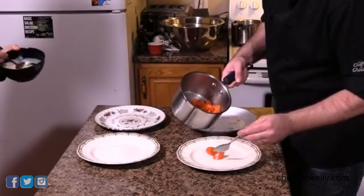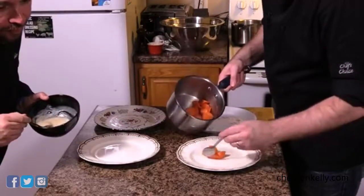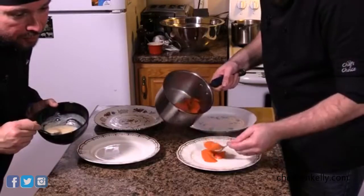So we have these nice, lovely carrots. And I'm using the tiniest spoon in the world to do this.